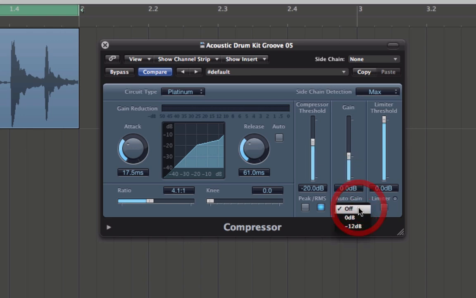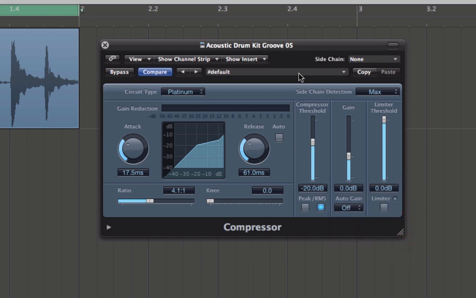There's a drop-down menu here. You can automatically add the gain up to 0 decibels full scale, which is dangerous. I advise you not to use this feature. A lot of the presets will come loaded up to that, and they can be very, very loud and distorting even.